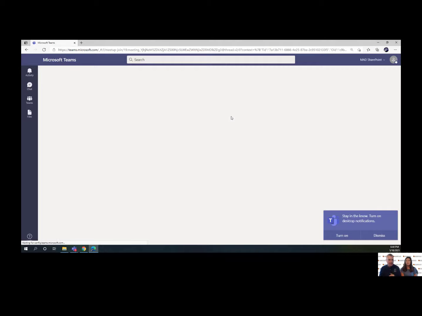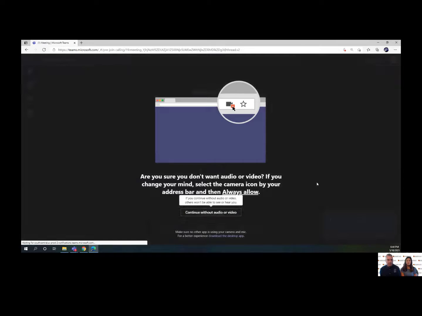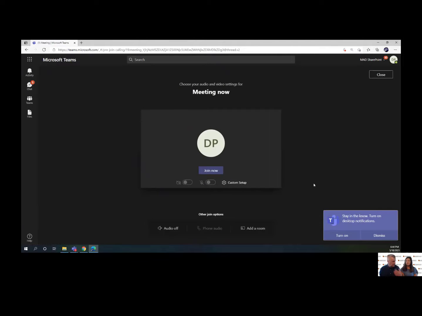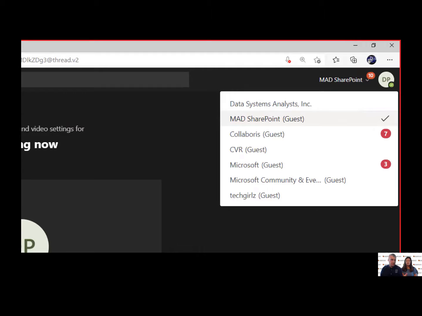The tenant choice. Where do you choose? And that was part of the problems with the last talk I had, is people didn't know how. So they got into the meeting okay. They were able to log in to Teams, right, which I'm doing now, but the tenant choice. So that's this up here, right? In this case, I started this meeting in Mad SharePoint. Yep. So I need to make sure that Mad SharePoint is checked off, which I'm lucky it is.